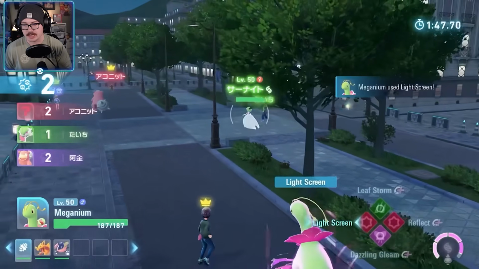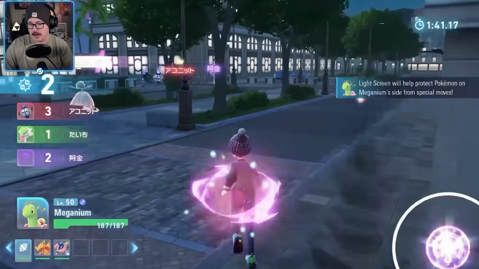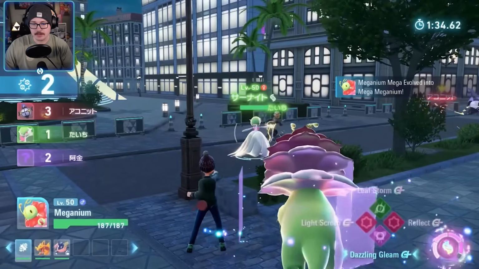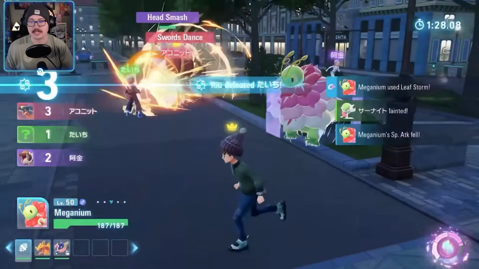I'm going to get my screens down again. And I'm going to lock in here. And we're looking... I got my light screen up. And I'm grabbing Mega Energy. And I go straight for the Mega here. And Gardevoir's looking juicy. I'm going to go for the Gardevoir. And I'm going to hit it with a Dazzling Gleam before I get the drop. I go in with the Leaf Storm. That's going to secure the dub.